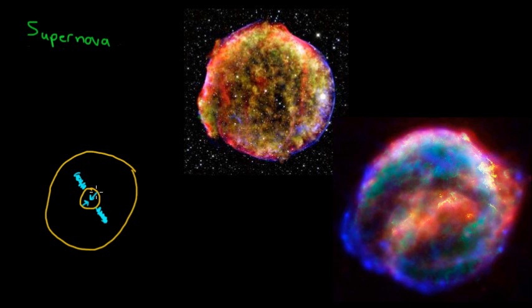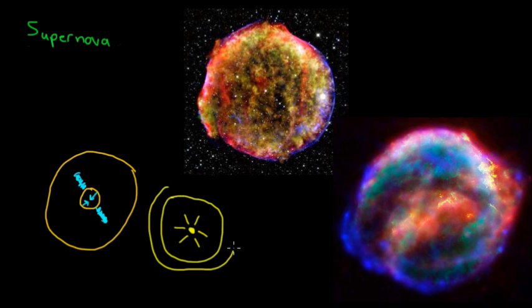And what will happen then is this core will rapidly collapse to a fairly small size. And when it does that, the huge densities and pressures and temperatures that are resulting from this gravitational collapse are going to allow a whole new set of nuclear reactions to occur. And these reactions will actually take the outer layers of the star, these outer layers, so this is all of the stellar material that was surrounding the core, and it will take these layers and push them off and out into space, sometimes at up to 10% the speed of light. So this is an incredibly energetic detonation.